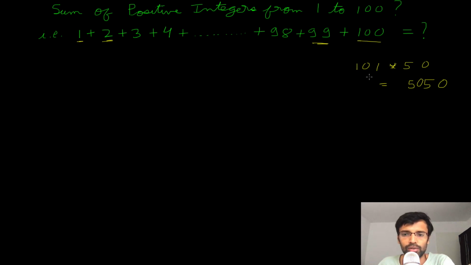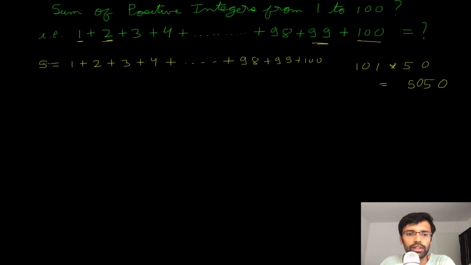So this also shows that in mathematics, or just in general life, everything depends on the approach you take towards a certain situation or towards a certain problem. If the approach is correct, the answer can be very easy and very quick. So let us write this more formally, what we did. We have our sum S equal to 1 plus 2 plus 3 plus 4 and so on up to 98, 99 and 100.